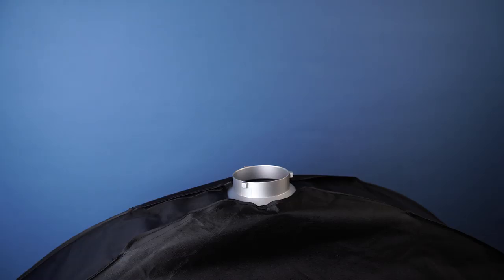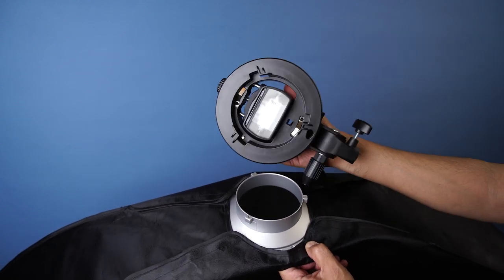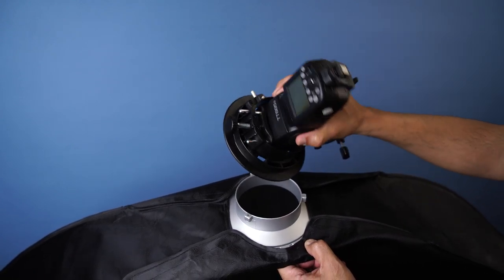Now you can use a strobe or speed light as your light source. I'm going to use a speed light with a Bowens or S-type adapter to connect to the softbox.